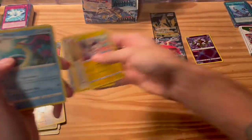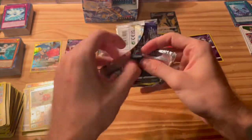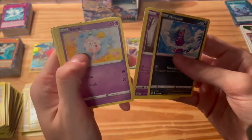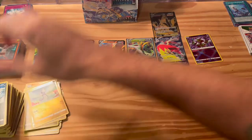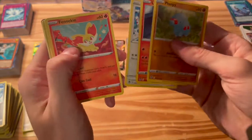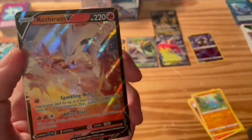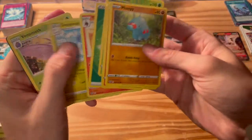Oh we got Fletchling. Milotic, Wallace, Jynx. Let's keep it rolling — Misdreavus, Wobbuffet, Swirlix, Dratini again. This is great man — there's so many packs, I love this. Really get your money's worth. Vanillite, Litten, Raihan — and oh, it keeps going — Raihan V! Very nice, beautiful, beautiful! Loving these pools man. Torkoal, Dragonair, Venomoth.